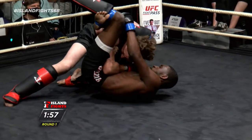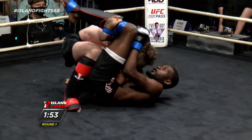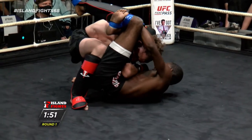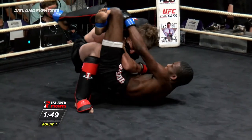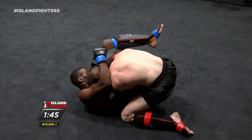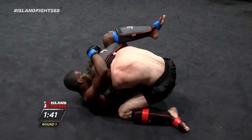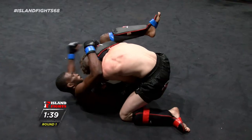If you're Skinner and you stay in this position, do you just try not to get tapped and just lose round one? If he's not choking, then you don't want to make too many adjustments and give up that arm or get the choke to where it does choke. But now I think he's sinking in the choke a little more. He needs to stack him a little more and put his left knee up on his chest.